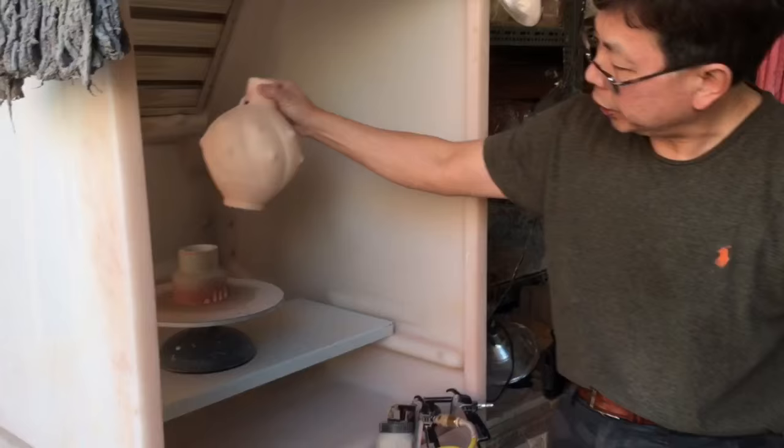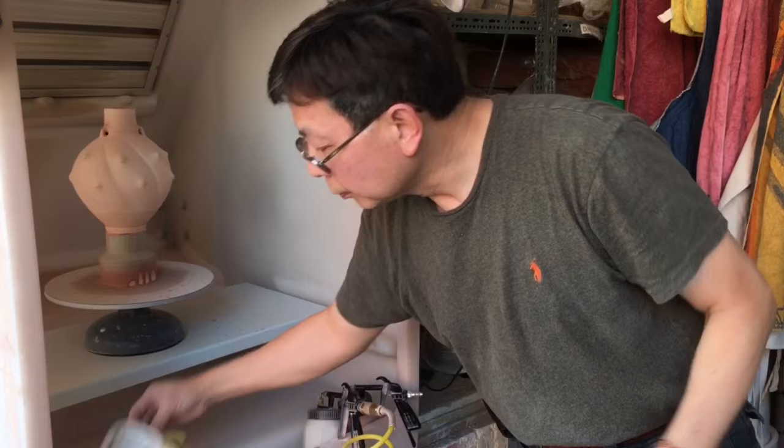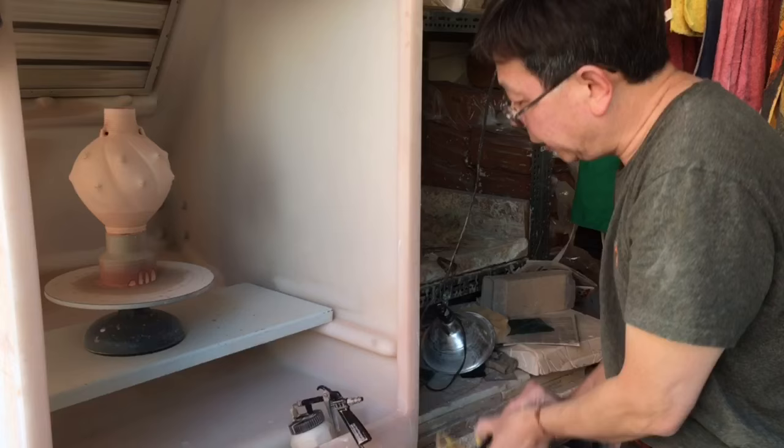Lift it up, so I will be able to get to the bottom portion. Let me change back to the first can.